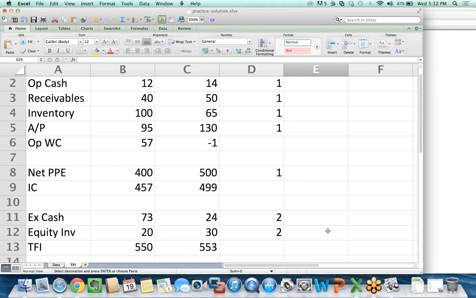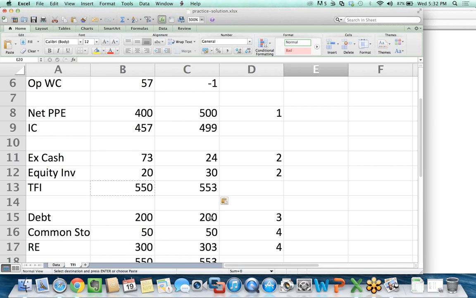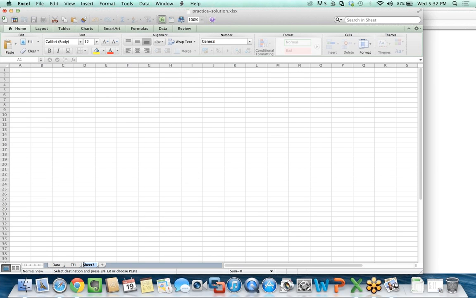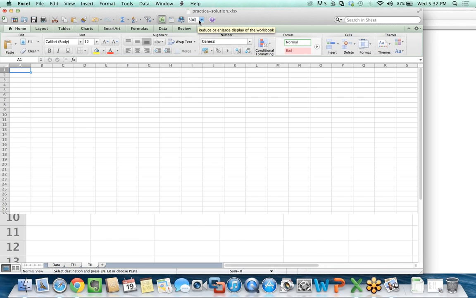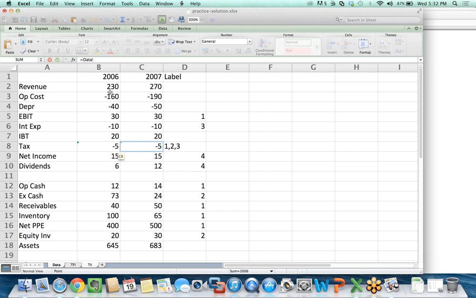But what we now have is a clean, adjusted balance sheet. We have the total investment in the operating part of the business, the investment in the non-operating part of the business, the investment in the debt, the investment in the equity. The operating and non-operating equal the debt and the equity. That's our rearranged Modigliani-Miller balance sheet. Now, we'll do the same thing with the income statement. Call this TII. Going to make it bigger. Using relative references, copy over the cells.